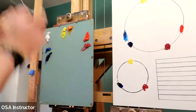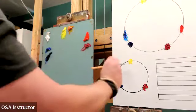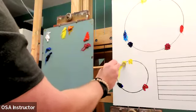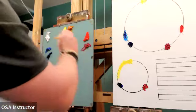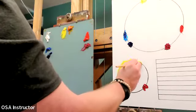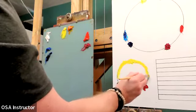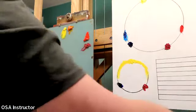So all I need to do now at this point is take and drag this color over. It's going to be a lot thicker, a lot stronger as it goes towards these other colors. And then I'm going to have less and less because it's going to begin to mix with these other colors as I get over there.